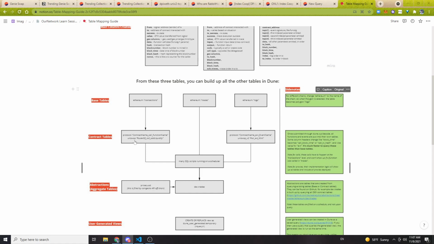And just going over the naming convention, because I think it's a little confusing at the start. It's just going to be the protocol name, and this should actually say Uniswap v2. So it'll be Uniswap v2, and then it's the contract name, right? The contract name is router02. And this is a call table, right? So it's the function signature decoded from transactions. So it's saying, all right, this is the call of the function add liquidity, right?